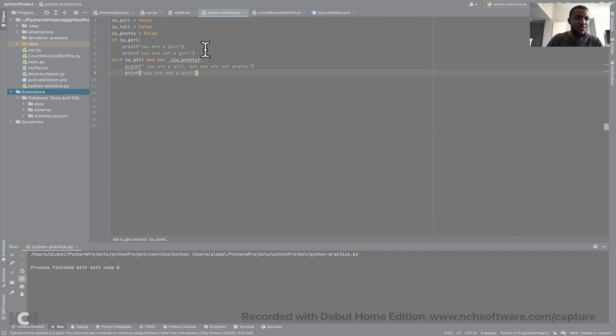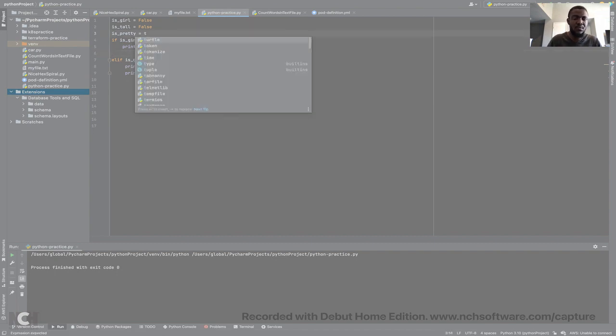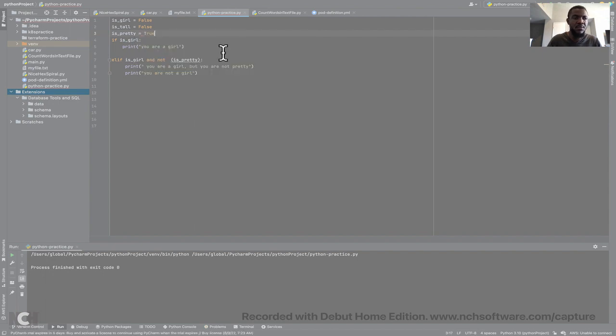Let's remove this one and put 2. Let's see what condition. Nothing. This is something. Is girl and not is pretty, you are a girl, but you are not pretty. What's the position going to be for print?